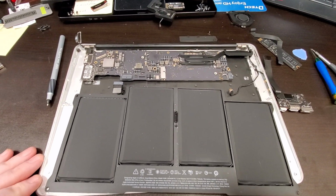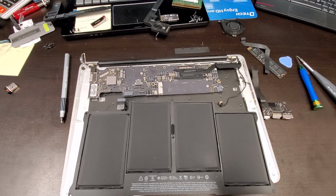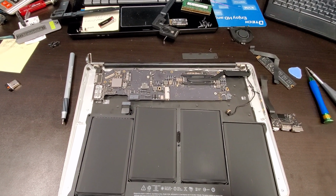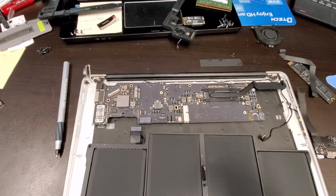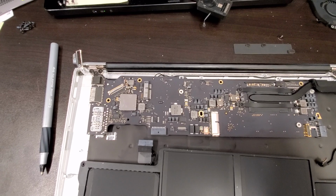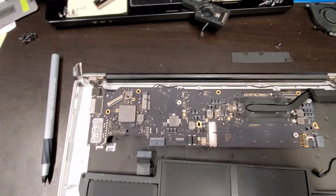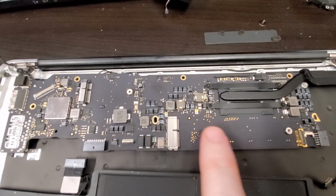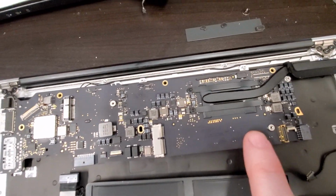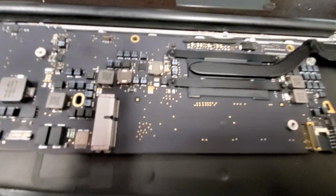What we got here is an Apple MacBook Air. The A number for this is A1466 and the motherboard is 820-00165A. I love Apple black on black, but it's in here. I don't know if it can be seen.